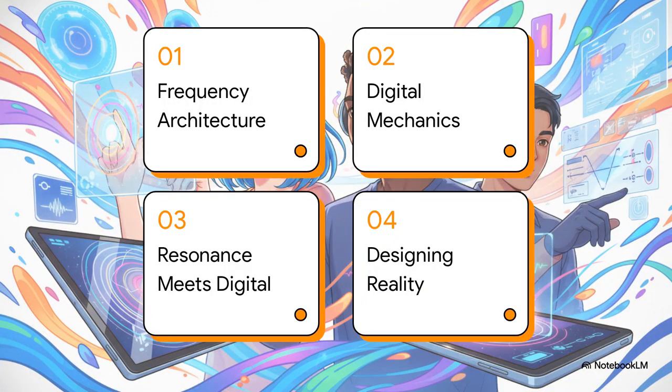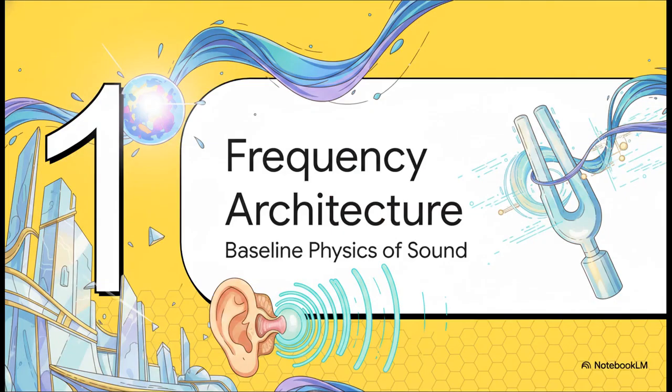To figure out how they did it, here's our roadmap. We're going to look at the architecture of frequency, the mechanics of digital experience, what happens when resonance meets digital, and finally, designing your digital reality. Okay, part 1, the architecture of frequency. Let's establish the baseline physics of physical sound.